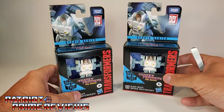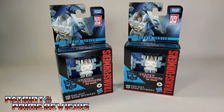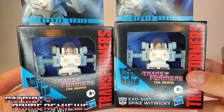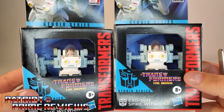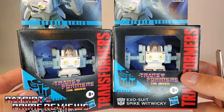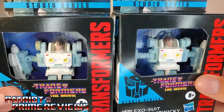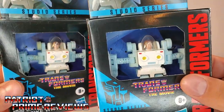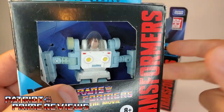I mean, this here Spike, he's a $10, $12 figure, so you're not out of a lot of money. But man, if this continues on into like the $80 Motormaster or figures of even larger amounts, I mean, that sucks. Come on, Hasbro, this is 2022. Figure your stuff out. This is just ridiculous.